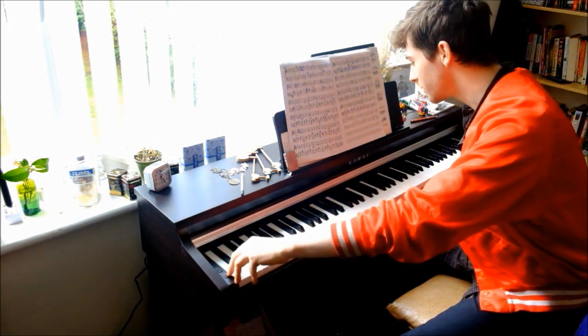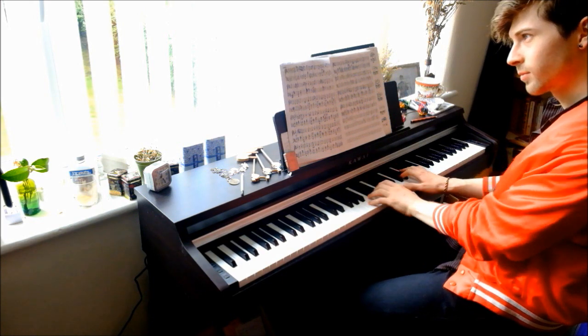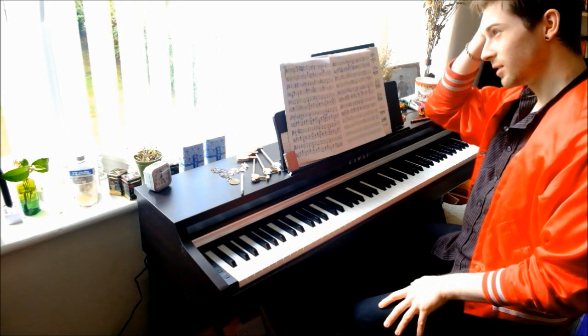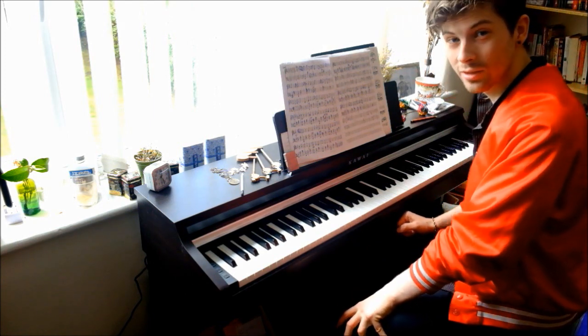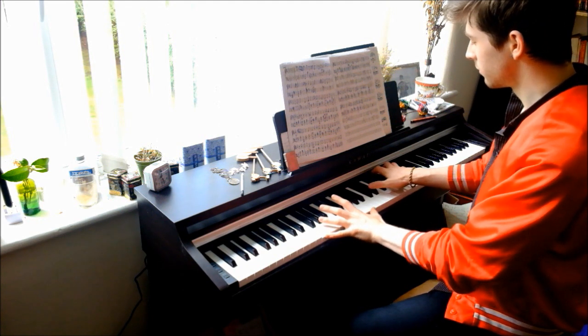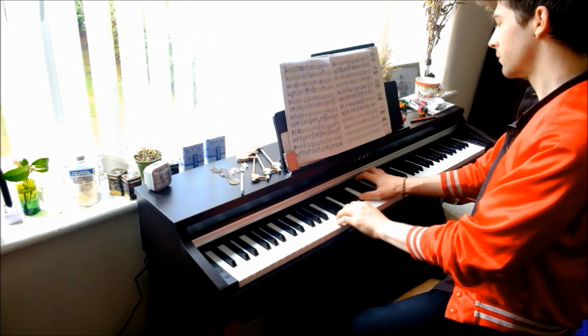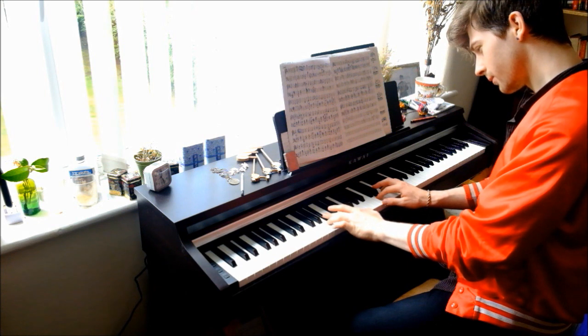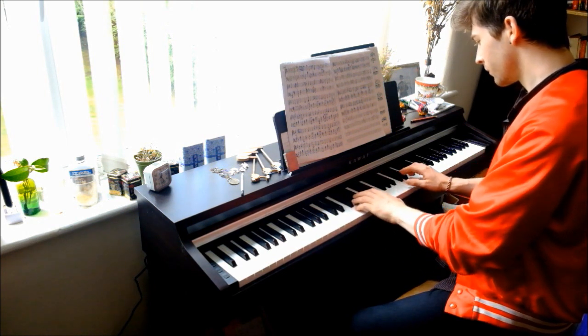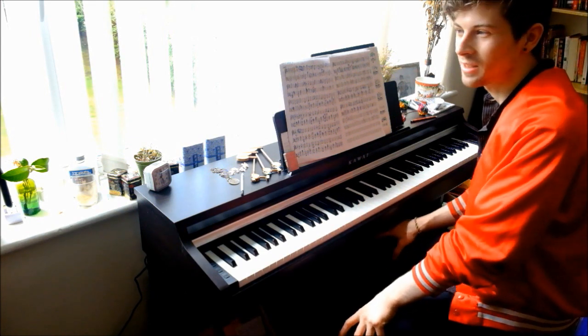And then some strings. So strings are actually quite useful for exploring textures, like the sort of feeling of chords, because strings have a different quality to piano, obviously. But when you're trying to figure out chord progressions and stuff, you can try the string patch and that makes a difference. So I'll give you an example. 9th symphony, 3rd movement. I don't remember it anymore, but there you go.